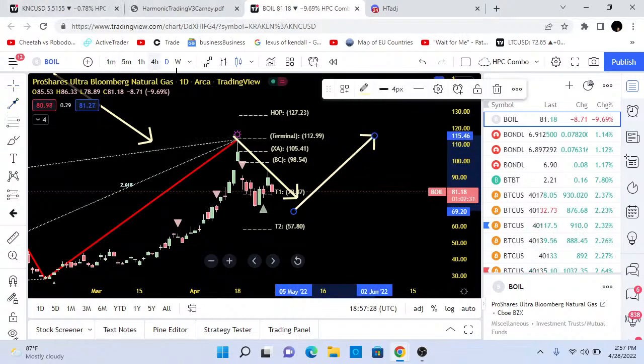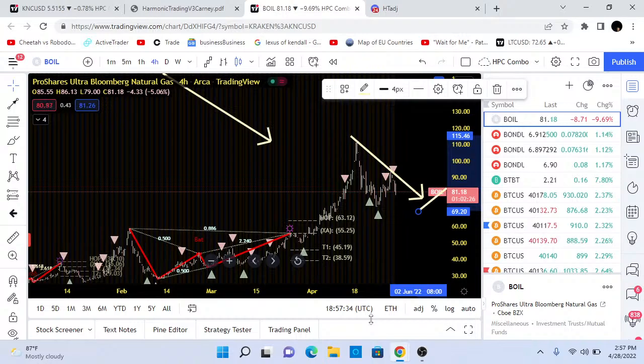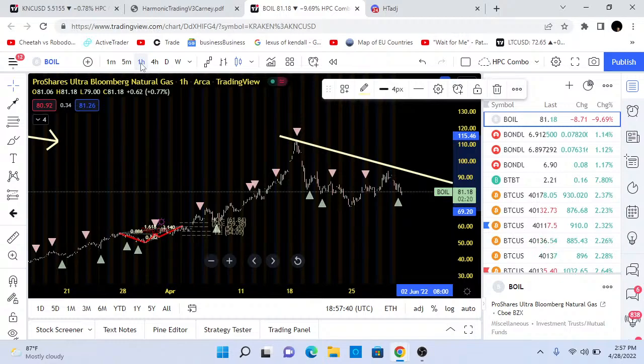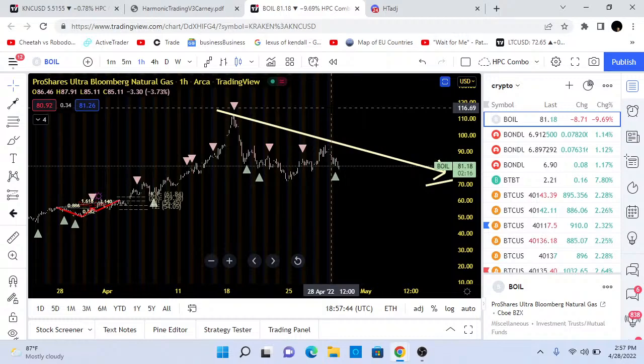Let me see if there's anything happening on like a 4-hour time frame in that zone. Remember, I want to see like, give me a bat pattern. Give me something at 77 on an hourly. Yeah, nothing yet. We have some HSI, but still early.